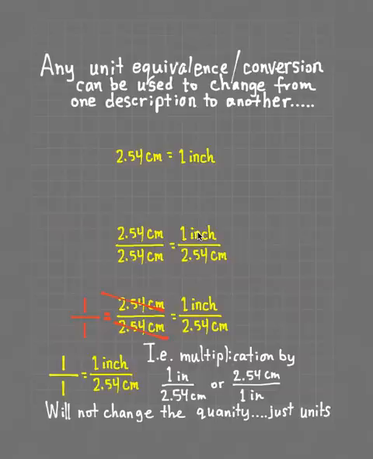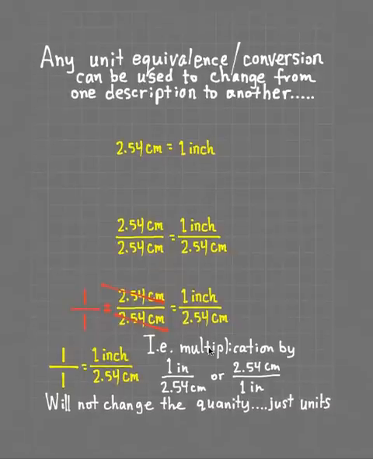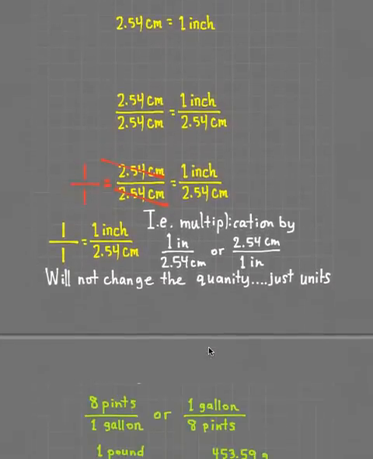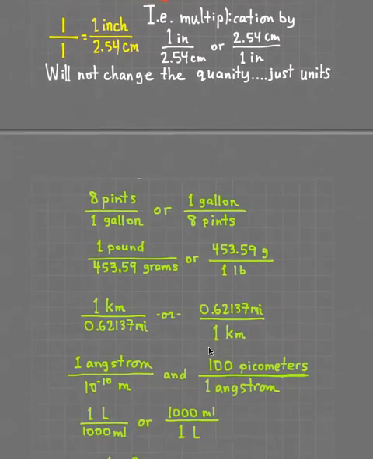What I can do is put 1 inch on top and 2.54 on bottom, or vice versa. I can flip it upside down. You say, well, why would you want to do such a thing? Because if I had some measure of length in inches or in centimeters, I could multiply by this factor, which is a factor of 1, and I don't really change my original measurement. That sounds pretty weird. And that applies to any equality.